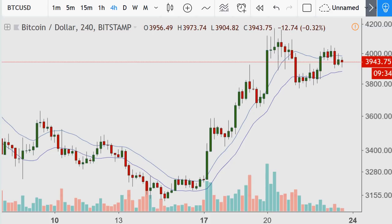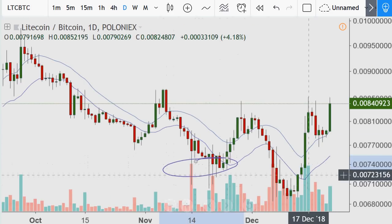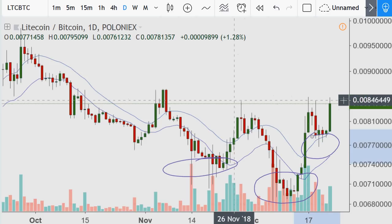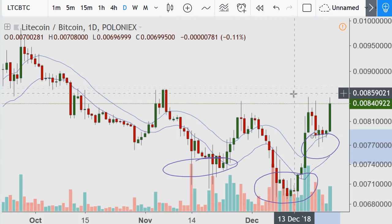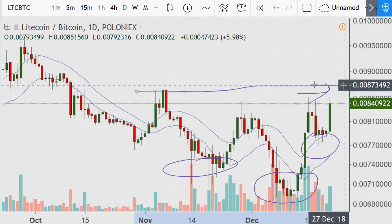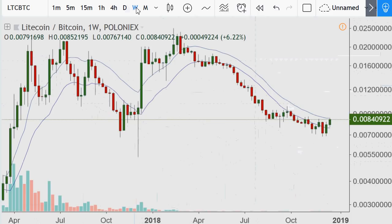Litecoin, inverted head and shoulders pattern. It's got the left shoulder here on the daily. There's the head, there's the right shoulder, and the neckline is pretty much where the current price action is at, hair above such, maybe around 846. But is it going to be able to break the neckline? Maybe, but it sure looks as if it's going to. And getting out above here, I'm not going to put much credence other than very short-term resistance amongst this particular level. On the weekly chart, I'll be looking for it to establish a level of resistance.